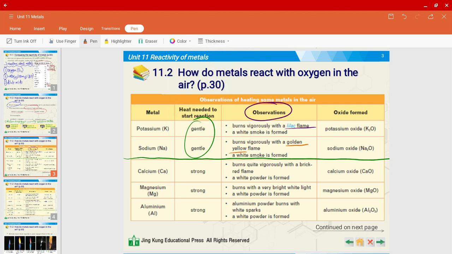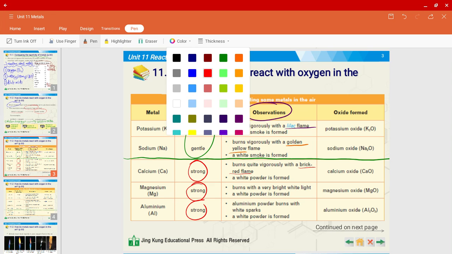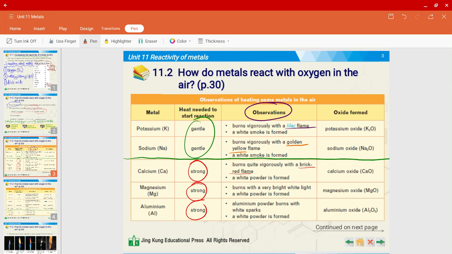Now let's go down to the second group. Calcium, magnesium, aluminum all the way up to mercury. They're able to react with oxygen but you need a strong amount of heat. So calcium burns with a brick red flame. Magnesium burns with a very bright white light. So you get the point, right? You need to know whether they're able to react with gentle heating or strong heating. And second of all you will need to know the observations, what flame color?